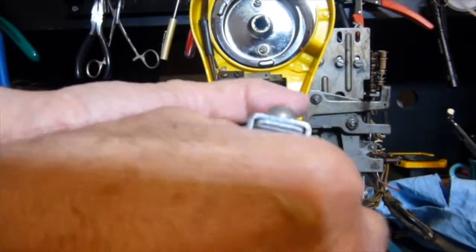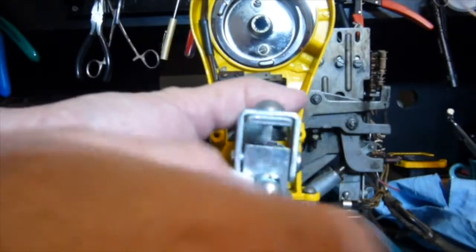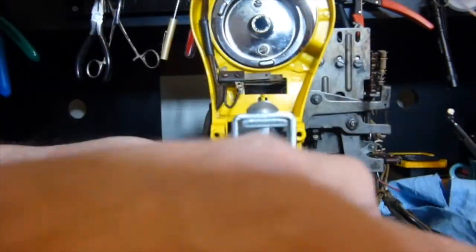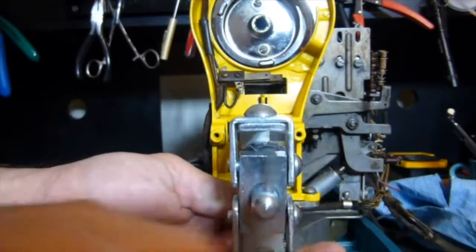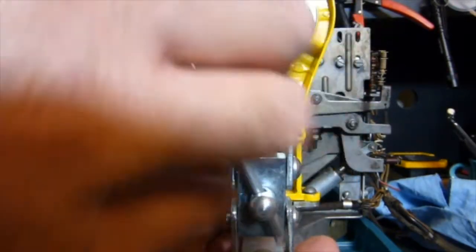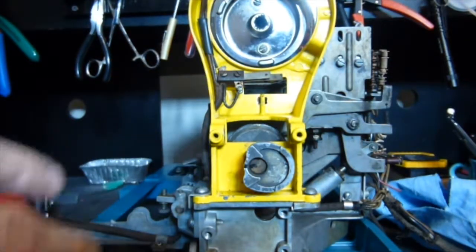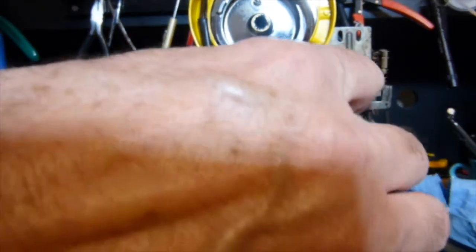because the puller's easily going to be in the way. And it just takes a little bit of finagling. You know, I tried to find a smaller puller over time. They make them, but I find this one works just fine. So, and it's coming off. Whoopsies, it's coming off, but the thing got stuck a little bit.